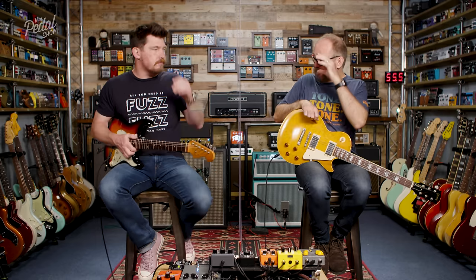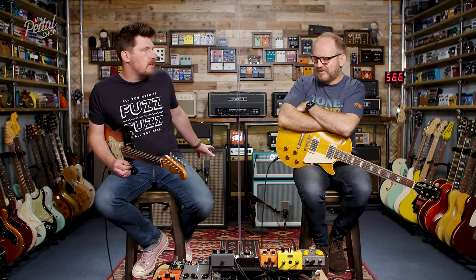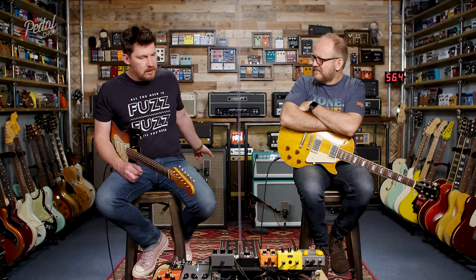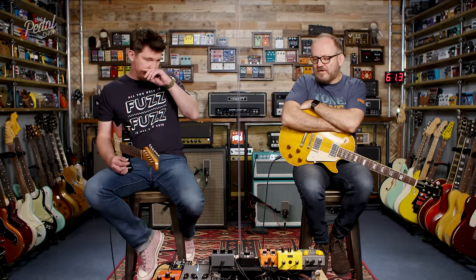Tell you what's interesting, I'm massively preferring the sound of the Victory. Probably because it's on a 412 cab, and there's so much more bottom end. And maybe because I'm on axis with it. What is also interesting, given how much that Victory is overdriving, which is quite a lot, is that the fuzz doesn't seem to be caving in. We haven't had anything yet that's totally caving in and losing definition, even into a crunchy amp.